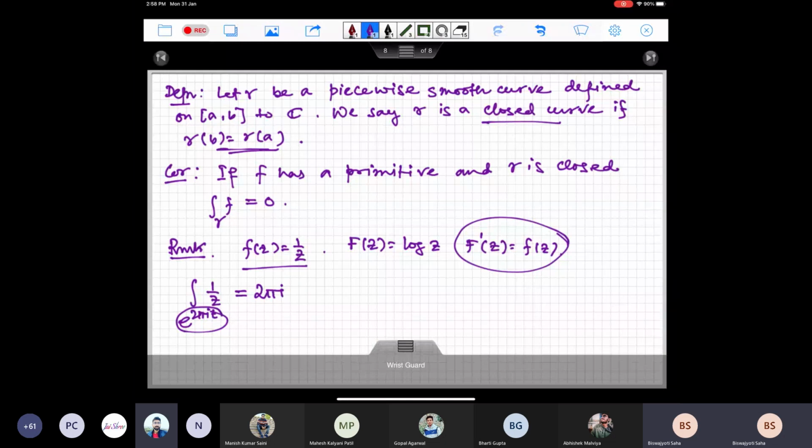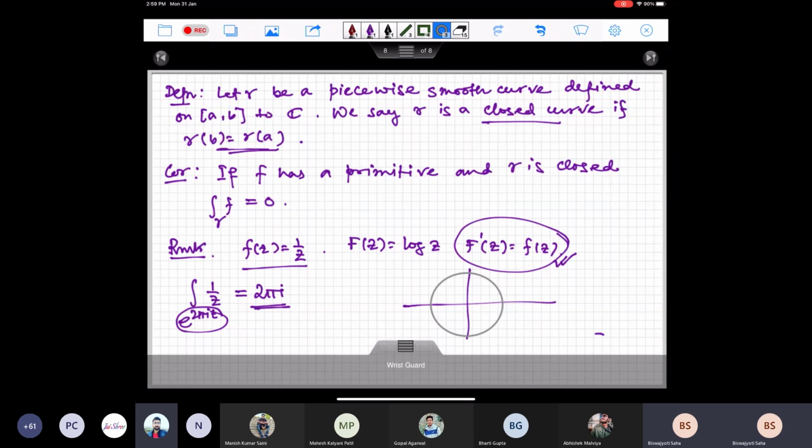So here, a priori it might look like I was integrating over a circle. So it was a closed curve, number one. And I was integrating 1 upon z, for which you might think that log is a primitive. But then where am I not getting 0? Where am I getting 2 pi I? What you need to keep in mind is that this primitive exists, but it does not exist in an open set where I am taking the path. My path is a circle, but log is not even differentiable or even continuous on such a thing.